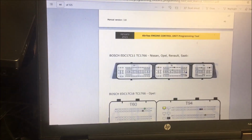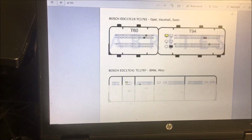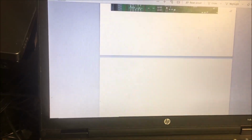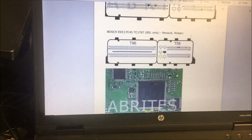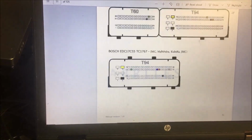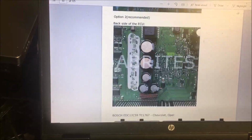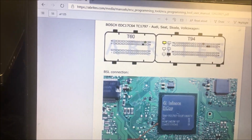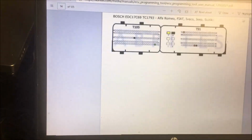Okay, EDC, that's an Opel. There's an Opel Vauxhall. Mercedes. Aha, I saw a Seat Skoda. I would love to tell you that these things are all set up perfect, but I am not going to sit here and try and put them down, because I don't know how I would have put it in there any different. Okay, there's an EDC 17, and what I found is most of the time, if you just go down to pretty much the bottom is where they're going to have the MEDs.